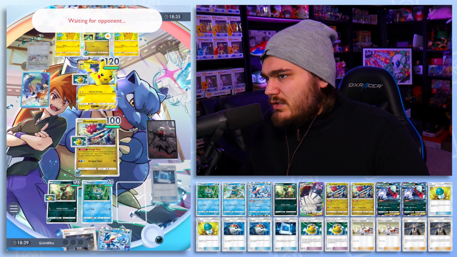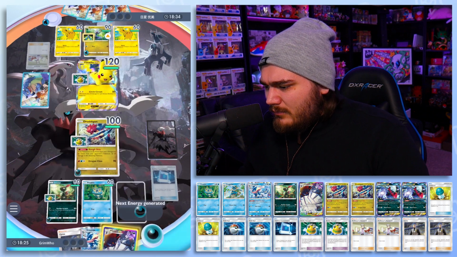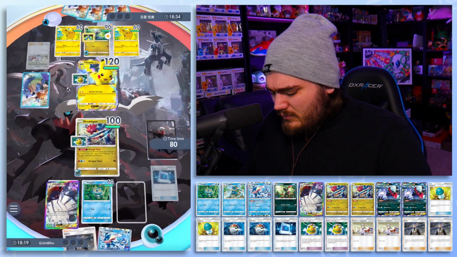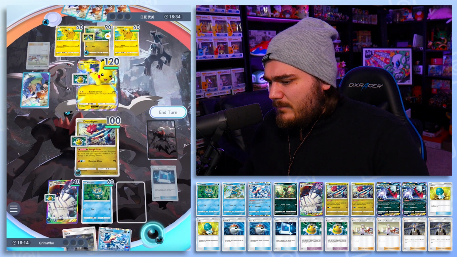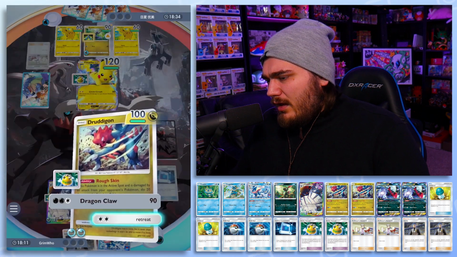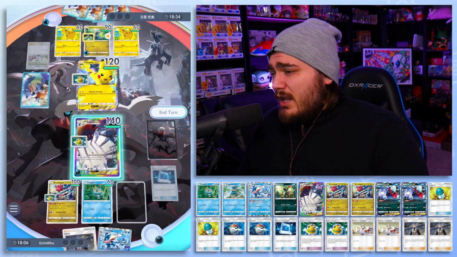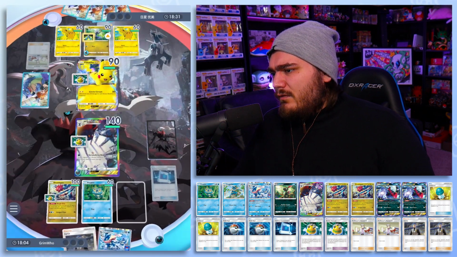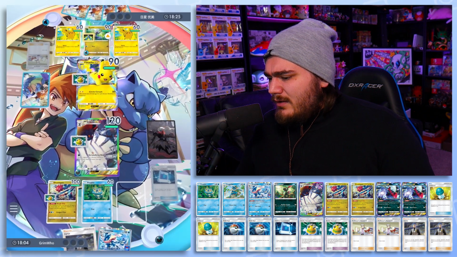Now, we are going to be able to just wait. It's such an interesting... Did they not equip an energy at all? Did they just not equip an energy? That is so curious. That is so curious. I don't really know how to go about this, so I'm just going to go into the Weavile. I've never seen this deck before. This is quite an interesting build. We are going to take 20 damage from the Rocky Helmet, but I'm fine with that, I guess. I'm really confused by this deck build right now.